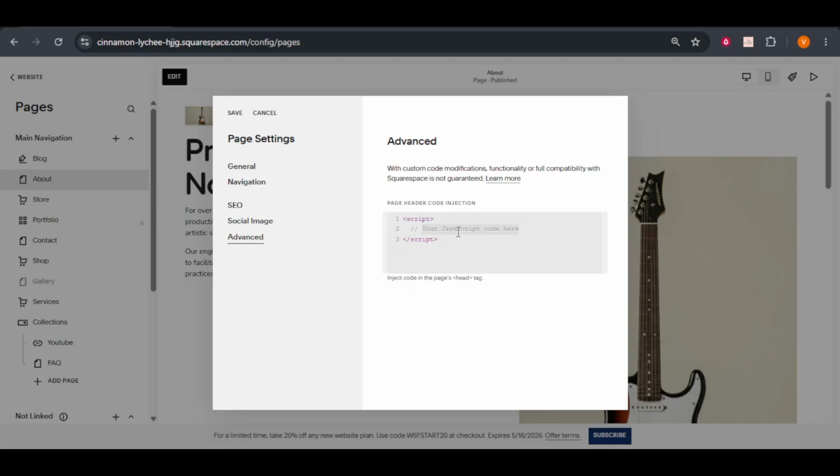It's always a good idea to preview your site to ensure everything is working as expected. Check to see if your script is functioning correctly and that your page speed remains optimal. Congratulations! You've just added JavaScript to your Squarespace site. By understanding where to place your scripts and how to format them correctly, you're well on your way to customizing your site's functionality to better suit your needs. Whether you're adding simple features or integrating powerful third-party tools, this skill is invaluable for any Squarespace user.